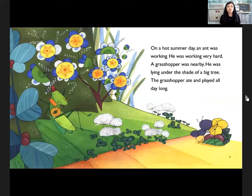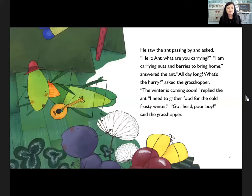One hot summer day, an ant was working. He was working very hard. A grasshopper was nearby. He was lying under the shade of a big tree. The grasshopper ate and played all day long. He saw the ant passing by and asked, "Hello, ant, what are you carrying?" "I'm carrying nuts and berries to bring home," answered the ant. "All day long? Huh, what's your hurry?"